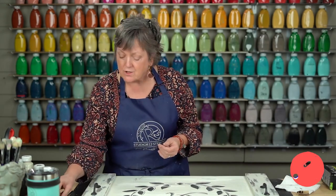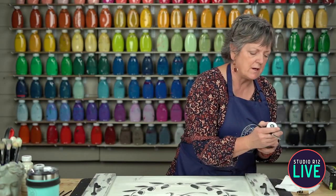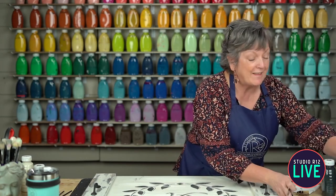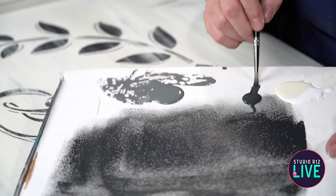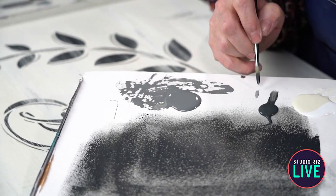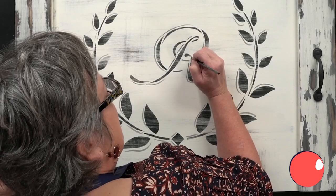I'm gonna show you one more thing I should have showed you a hot second ago. Sometimes lettering can get really busy with the bridging and stuff, because you need a lot of bridging for things to stay together in a stencil. If you, without water, pick up something that was wet, just flat load your brush in there, then it will do a flat brush technique. And then you can take this, yum, and you could go over here and you could connect that bridging.